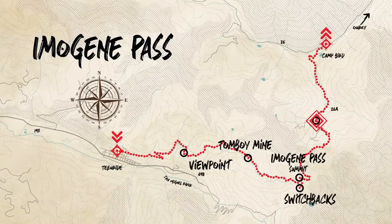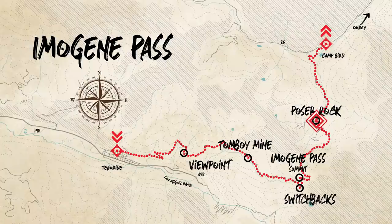We're heading down from the summit, down the backside, on our way to Ouray. We had a couple switchbacks, some nice ledges, got the Jeeps nice and flexed out. Now we're at Poser Rock. The guys wanted me to pull up to it. I was a little unsure at first. Randy hopped out, gave me an awesome spot. I gotta say, my favorite part of the day was stepping out of the Jeep after parking on Poser Rock. I was mortified, but it is an epic view. It just blew my mind.